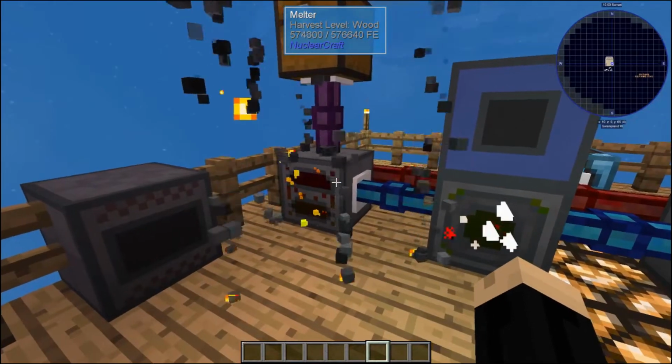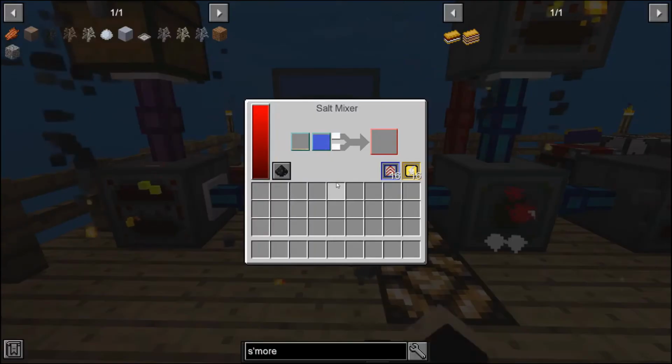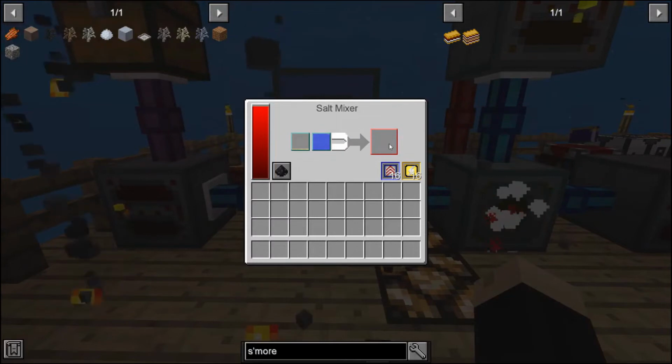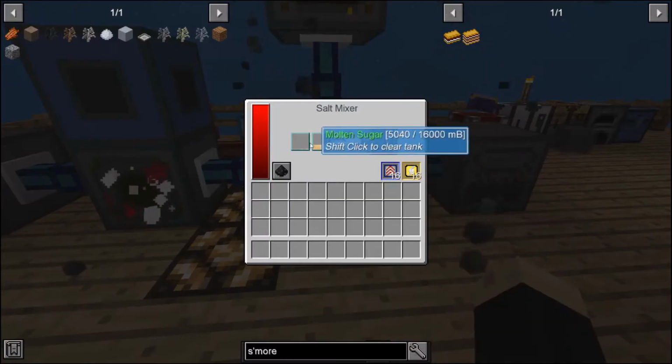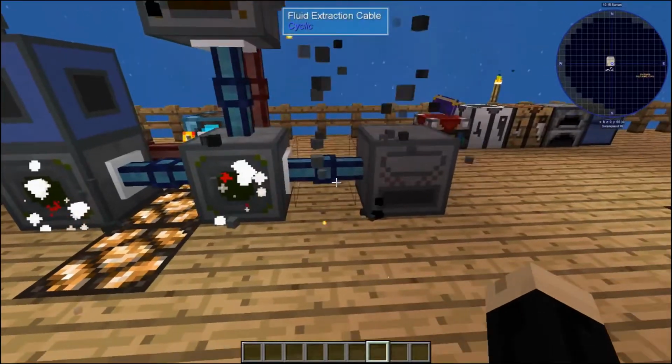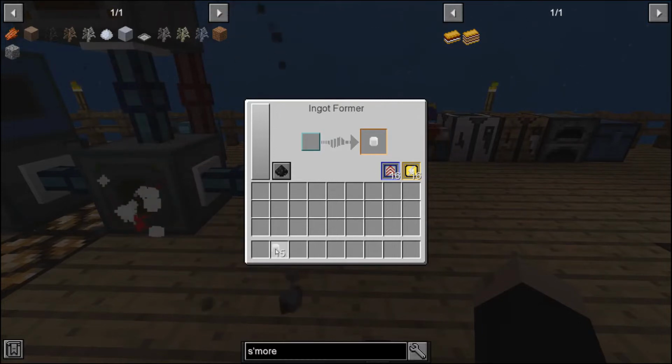So the melter is now making our liquid gelatin, which is going in here. It's forming into our hydrated gelatin. This is our molten sugar, which is feeding down here and mixing with our hydrated gelatin and moving into our ingot former and giving us marshmallow. There we go. So we've got ourselves some marshmallow.